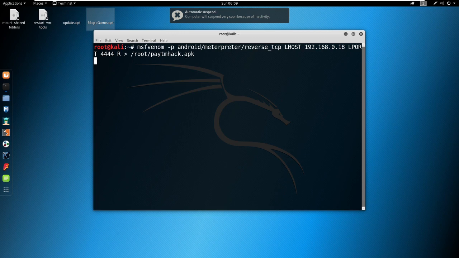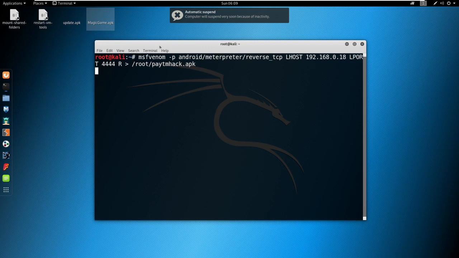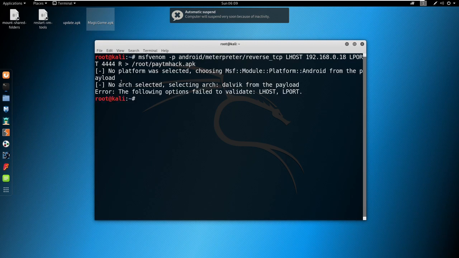Let's wait for the next few minutes. It should be done. Alright, okay, no platform was selected. Choosing platform Android from payload. The following options failed to validate: LHOST and LPORT. Okay, LHOST, LPORT.